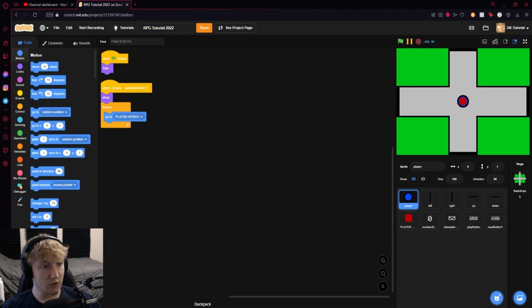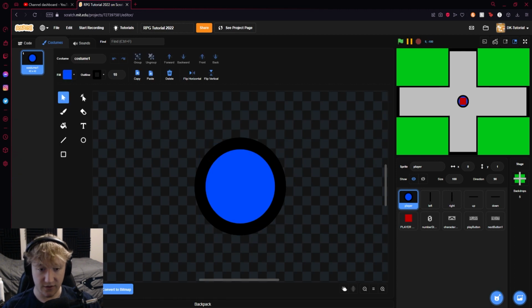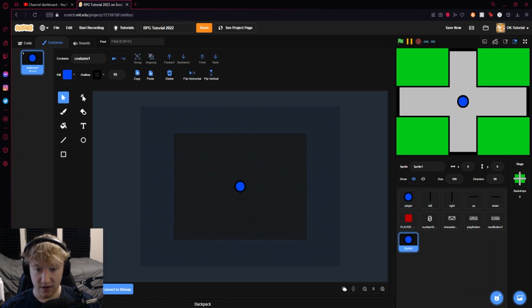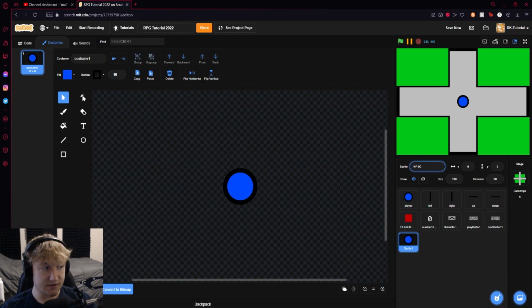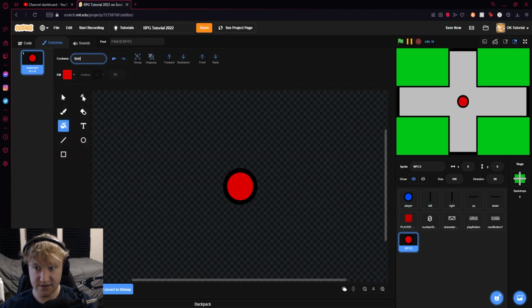So we're going to start setting up the system for how we make our NPCs. All we're going to do is make a new sprite. I'm going to take this main character since I want all the NPCs to kind of look the same. And we're going to call this sprite NPCs. That's not how you spell NPCs. Okay, fantastic. Now we're going to name this first NPC. I'm going to make this NPC red so we can tell the difference between them. Boom. And we're going to call this test NPC. Whatever you want to call it, just make sure you have a name for the sprite.